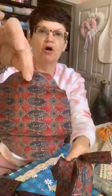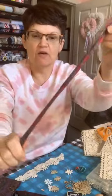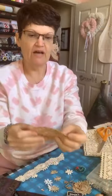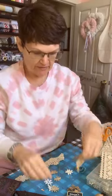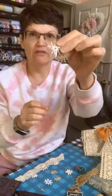I got some of these ties from Goodwill. I cut this one apart and I made a little circle, so we may end up doing something with that in a minute. And these pieces right here, I've got a doily and another doily here, some little bitty ones here that are like little flowers.